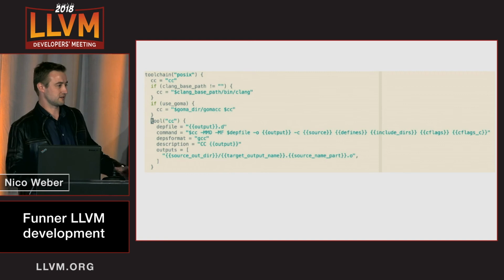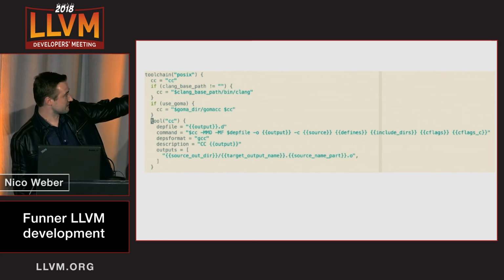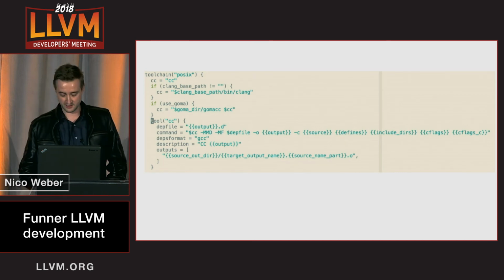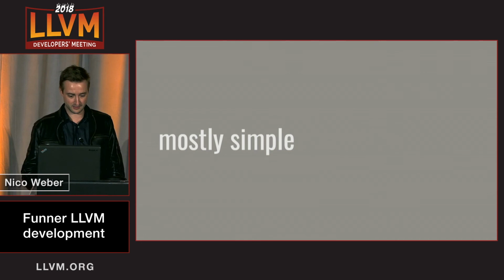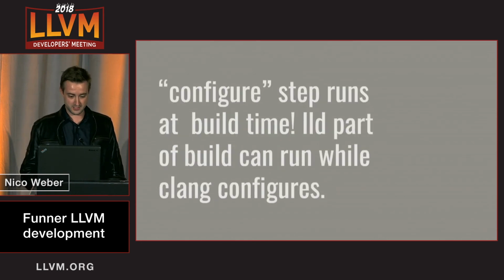CMake has all the compiler invocation magic built in, which makes it hard to change. In GN, you basically have your own toolchain definitions. So this is the POSIX toolchain, where the command line basically says, hey, you run the compiler, we pass -MD -MF, and we build a dep file and whatnot. And because of that, it's very easy to have an if use_goma, then prefix the compile command with gomacc, which is how you invoke Goma, or to do basically arbitrary tweaking. GN is pretty simple. There's an auto formatter, so you don't need to do that.